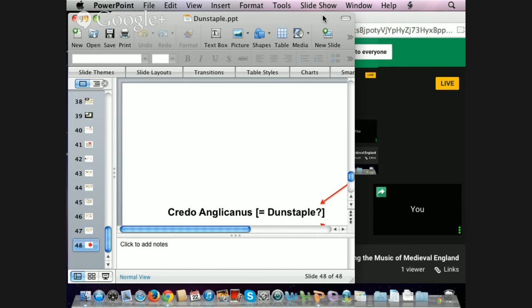Because it's attributed as Anglicanus. It's Anglicanum at the head of the piece, and in the index, it's Anglicanus. Sorry, I'm not quite following the question. No, I was wondering why either of them weren't attributed to Dunstable. Either of the Credos. Well, it's a very fair question. The second of the Trent 92 copies, which I deliberately didn't talk about because if I've got this right, it's a direct copy from Aosta. So the absence of the inscription in Aosta would help explain the absence of it from that second Trent copy, if that answers your question.